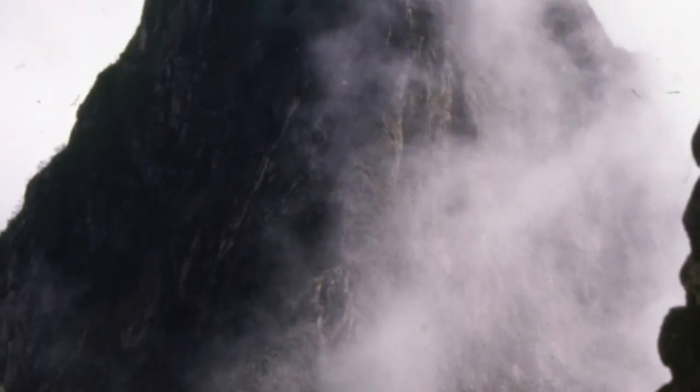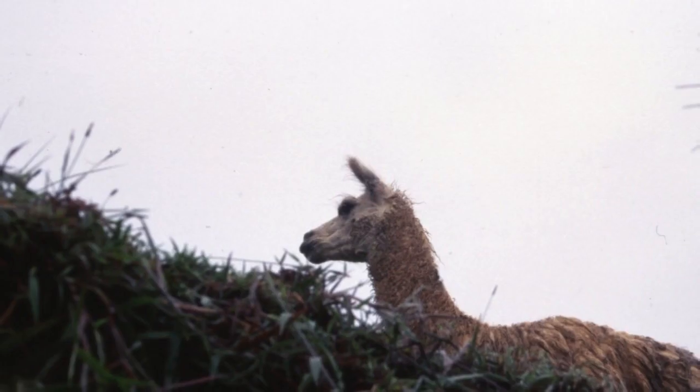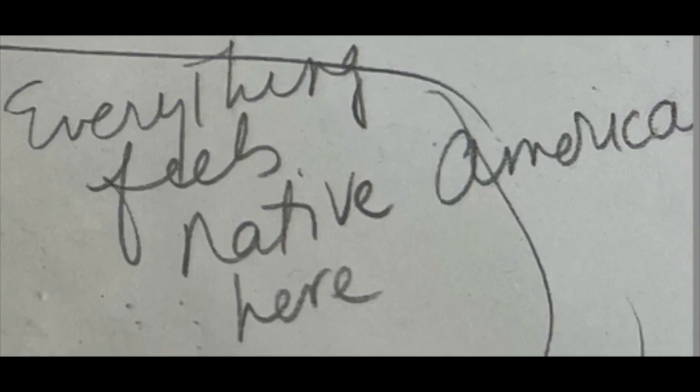So Ellie had mountains all around in the background, and she had materials made from animals. And I believe in your feedback video, there was an animal. Yeah, there was a llama. Llama. Okay. And so it's interesting that she mentioned animal. And she also was having some images of teepees. And she mentioned feels Native American here.